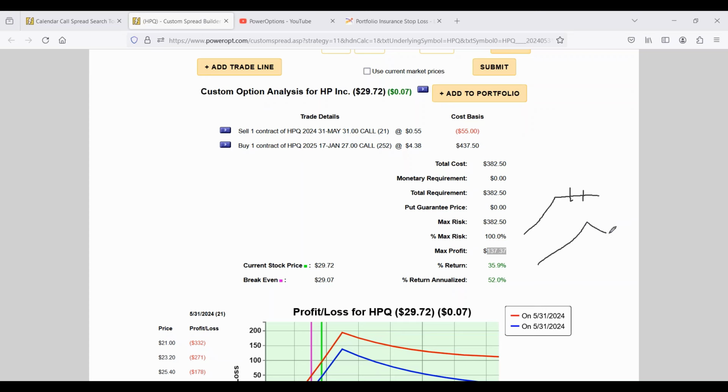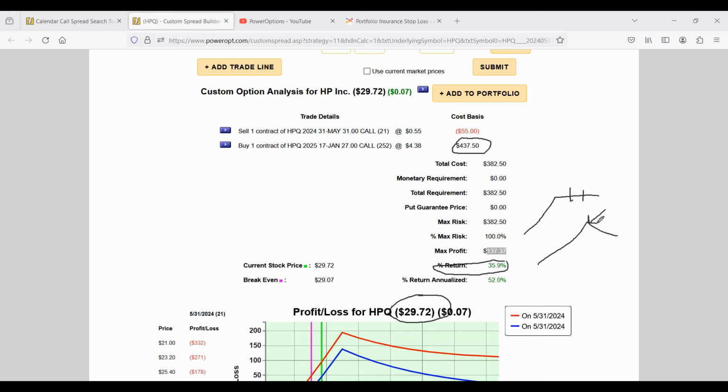But I want to use less money. I want to use leverage. So I'm going to look into this poor man's covered call, this calendar spread. But that return, you see, hey, it's leveraged. It's tenfold what I could make on the covered call position because I only paid $437.50, not $2,972. So I'm using leverage in my favor, but it only occurs here.